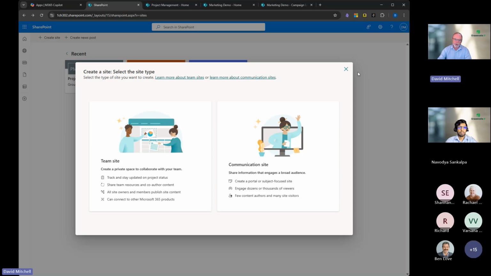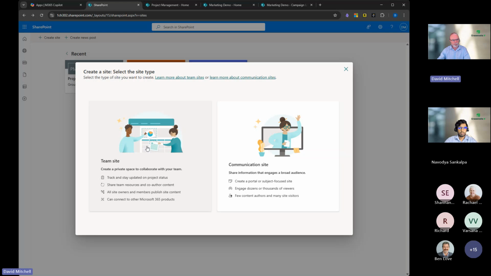Now, I'm not going to spend a lot of time on this, but I just want to be clear and demystify the fact that SharePoint is not this great giant that it's difficult to understand. There's lots of layers of it, but it's not too hard to understand if you keep it simple. These are the 2 different sorts of sites that I highlighted earlier, a team site and a communication site. Team sites is where you're going to live. A communication site is probably 1 or 2 per organization at most.